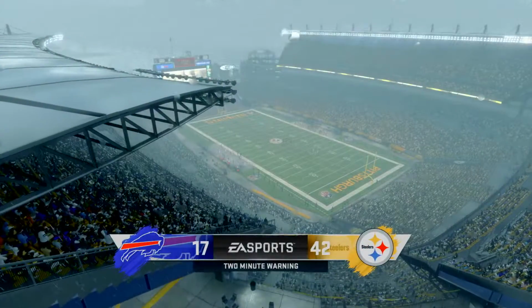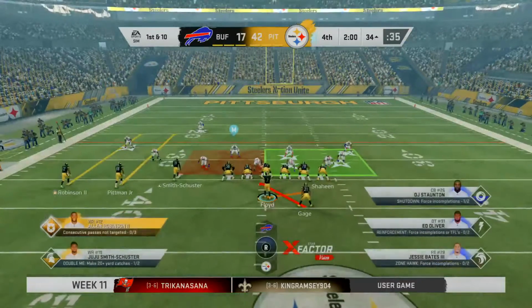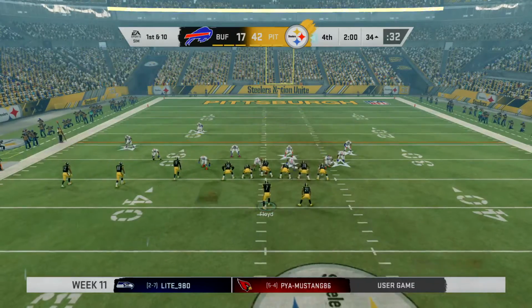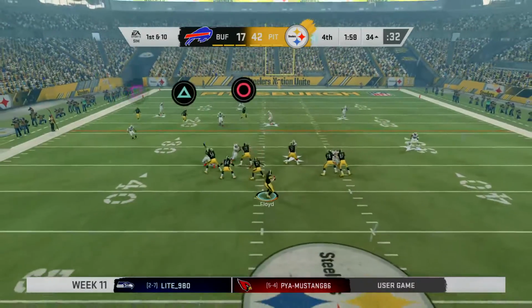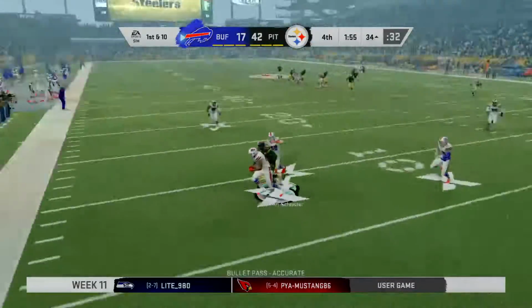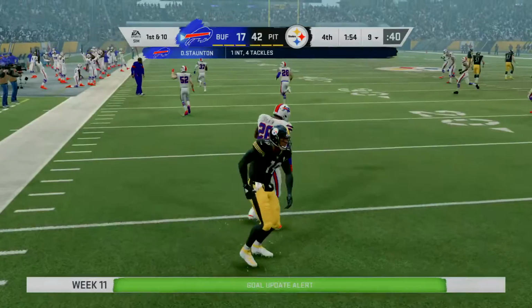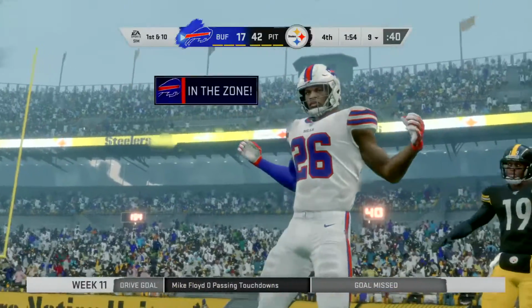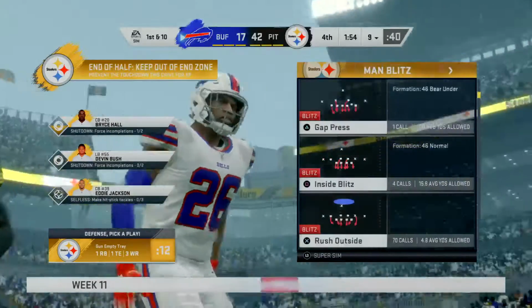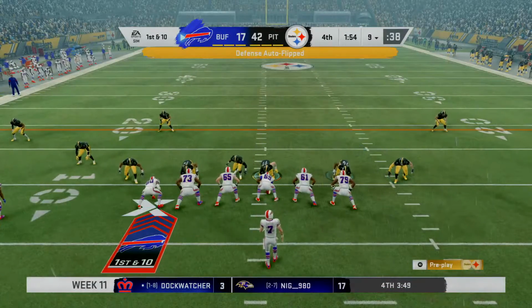Just 2 minutes remaining here in the fourth quarter of what has been a one-sided affair. So the Steelers with the football as we get you reset. And let's see what they've come up with offensively after having time to talk it over. Now that'll be tipped and intercepted. Picked off inside the 10. And a big turnover there as his guys will get the football back. Their passing game has been spectacular this afternoon. Finally, a win for the defense.